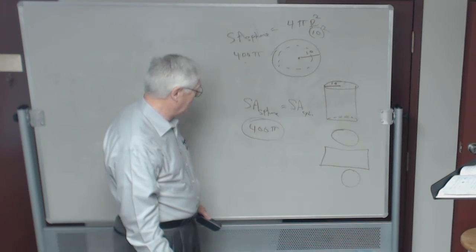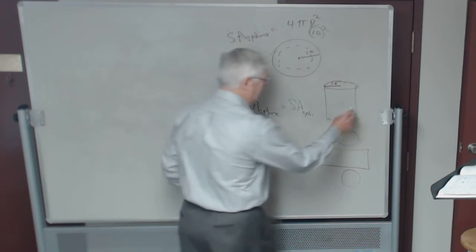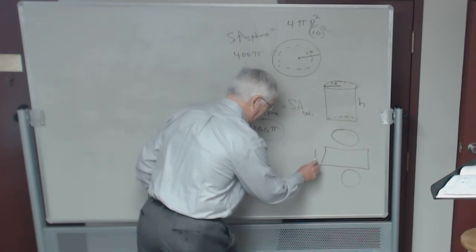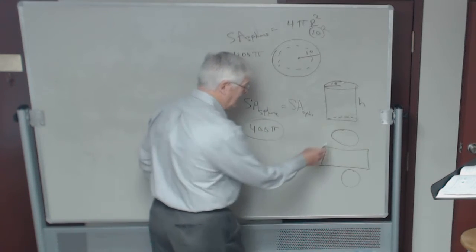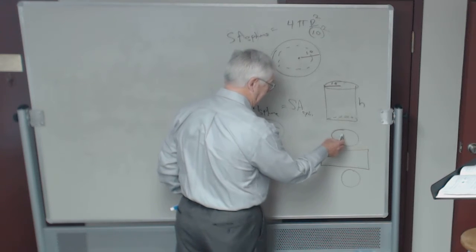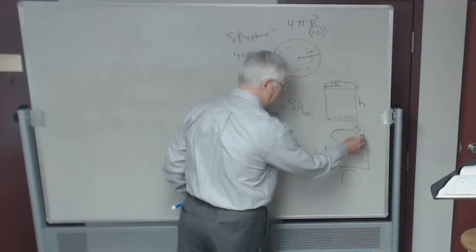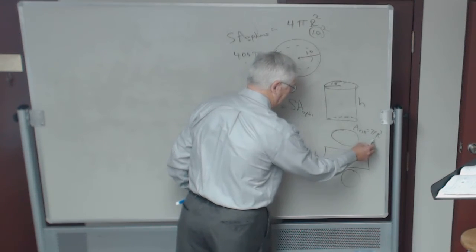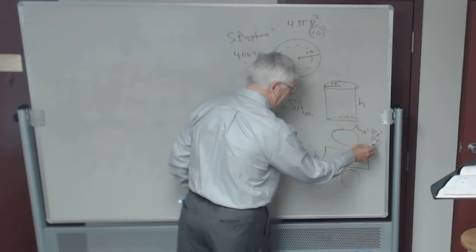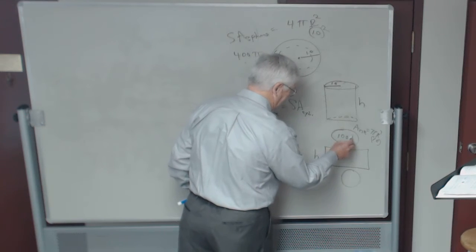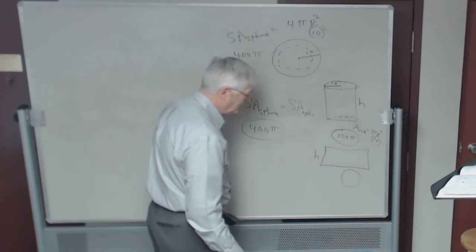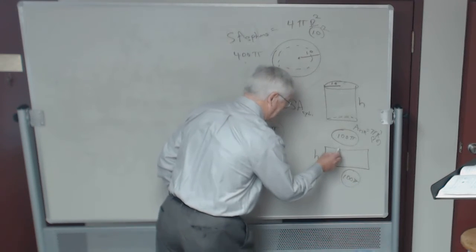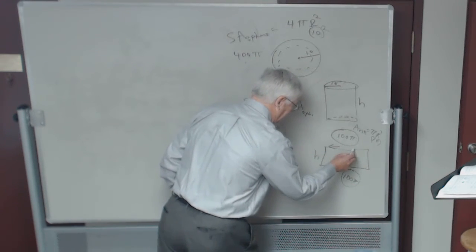But we're trying to find the height. We don't know this cylinder's height. Oh, okay. So that's this thing we don't know right here. Because we know the area of this circle, right? What's the area of a circle? Pi r squared. And what's r? 10. So this is 100 pi. Agreed? And this one is 100 pi.